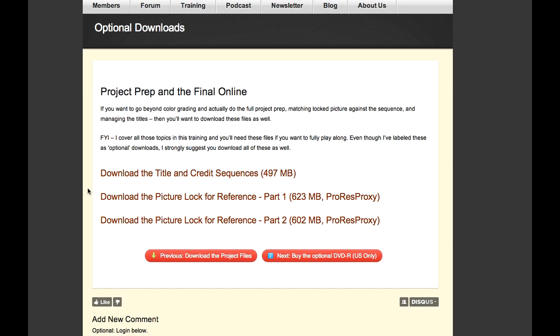You could probably hold off on downloading this picture lock immediately. I think I'm going to give you one large picture lock for reference. It's real low quality. It's ProRes proxy. And there's a reason why. If you download these two, you're going to have to join them together. So I'll just go ahead and do that for you. And eventually that'll be the way I provide this, as a joined picture lock.